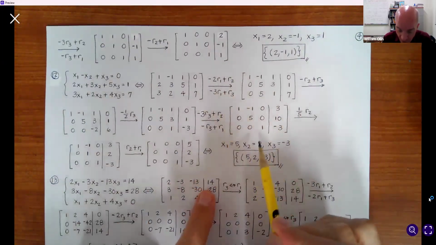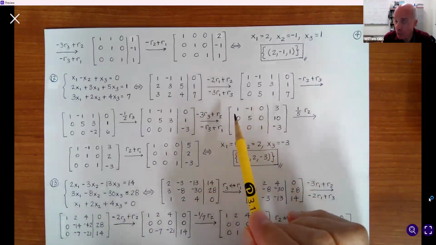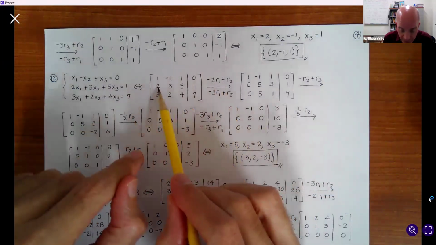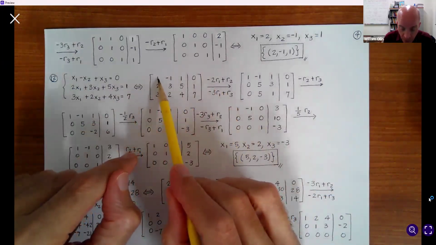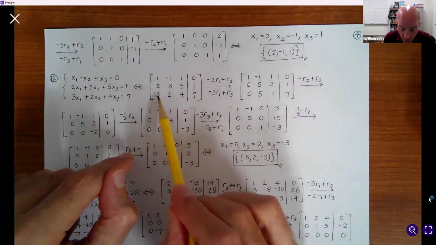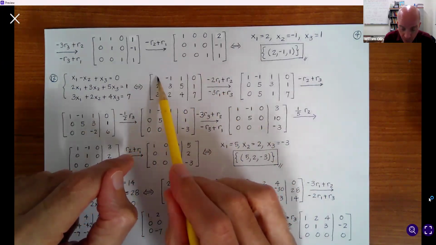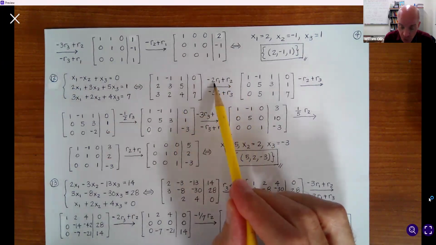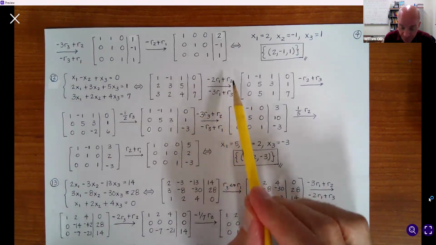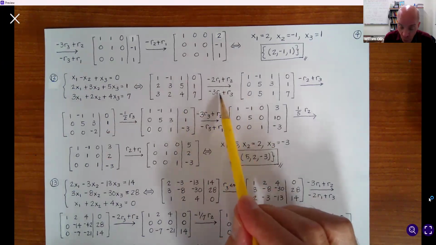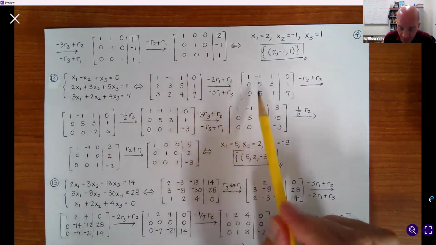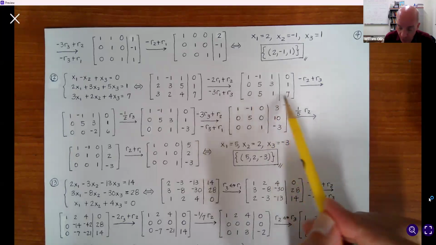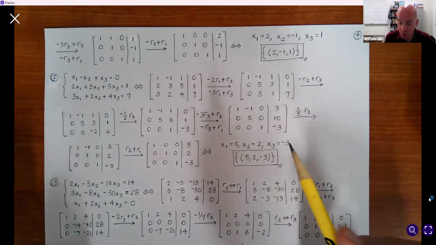Let me just go through these operations. By now you've become very good at this, but it's always good to practice. So of course, to make the 0 here, we need to multiply row 1 by -2. And to create the 0 here, we need to multiply row 1 by -3. So again, -2 row 1 plus row 2, and -3 row 1 plus row 3. And when we do that, we see we get our 2 zeros here. And then, of course, the other entries here we get by simply doing the arithmetic.